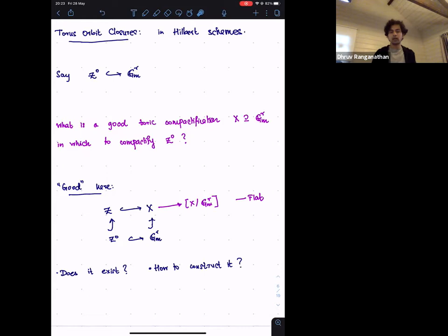And so a couple of things about this. This flatness condition, one reason why it's nice is that it's stable under further blow up. So if you find one such toric compactification, you found infinitely many just by blowing that thing up even more. So this is really a question about having a fine enough compactification of a torus. You can ask, does this compactification exist? And then how would you construct it? Is the question clear?